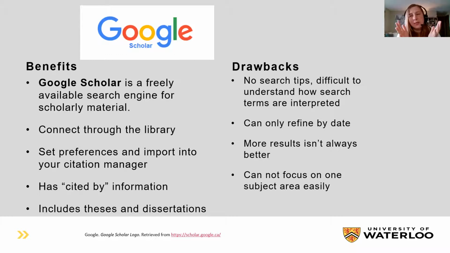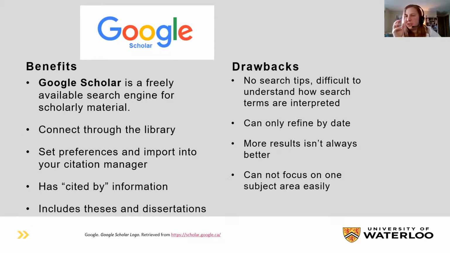You can only really refine by date. It's hard to refine certain searches. It'll often give you hundreds of thousands, if not millions of hits. And that's not helpful. It's like too much, right? We don't live in a day and age where there's too little information. We live in a day and age where there's almost too much information about a lot of things. So say you're interested in social capital and you put social capital in Google Scholar, you're going to get like 28 million hits or something insane, right? That's not helpful for you to search.